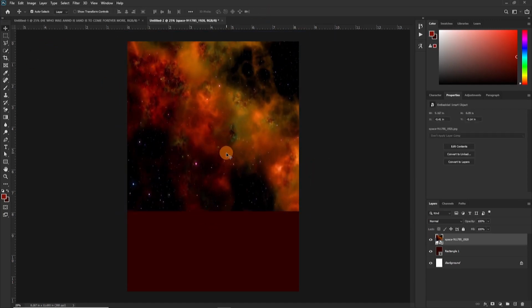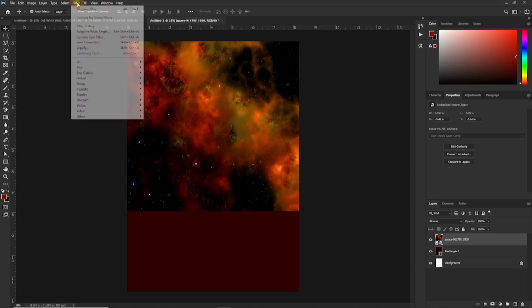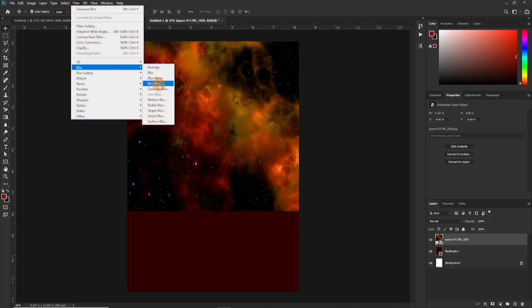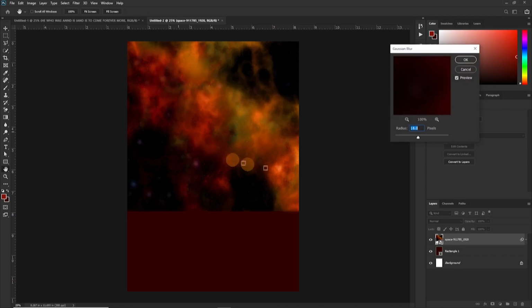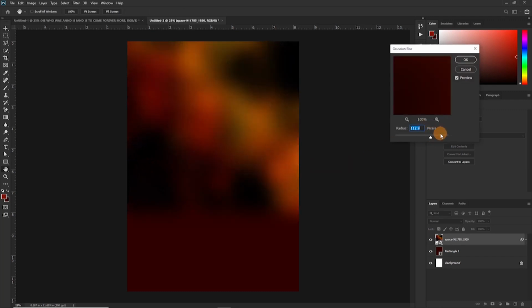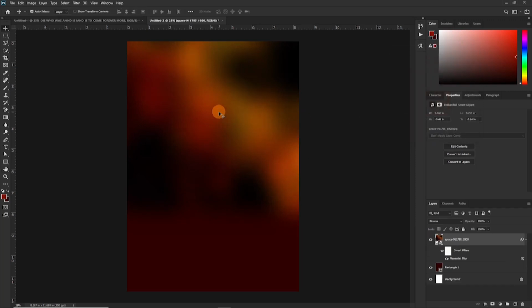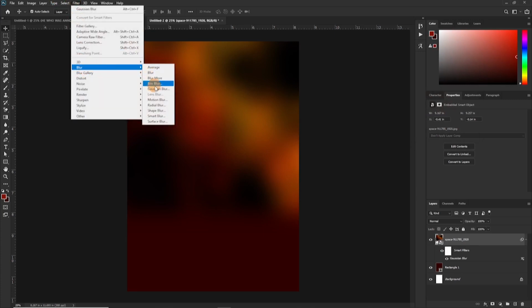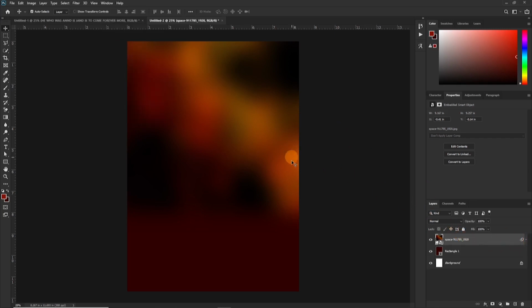Now the next thing I'm going to do is to add some filters to it. I want to add some effects to it. So I want to blur it so it doesn't stand out too loud. That's not what I'm looking for. I'm actually looking for something of this kind. Yes, this is what I'm looking for. Okay, and bear in mind we went to filter, we selected blur, then we chose Gaussian blur. That's easy.